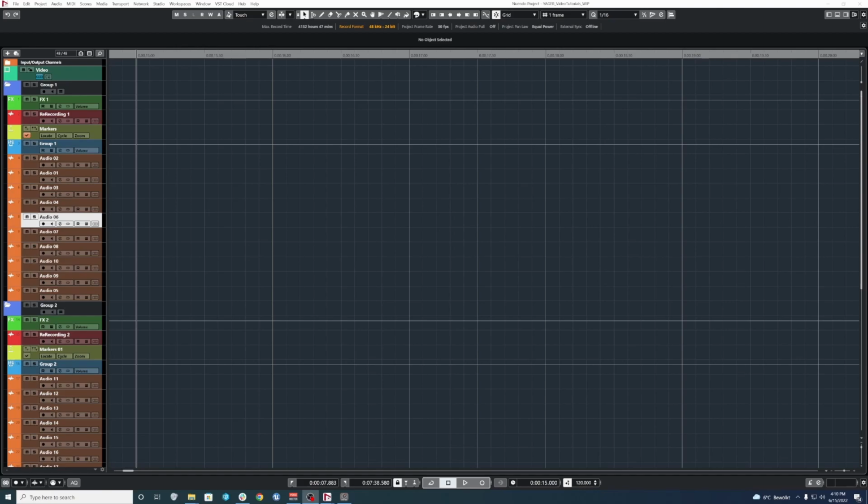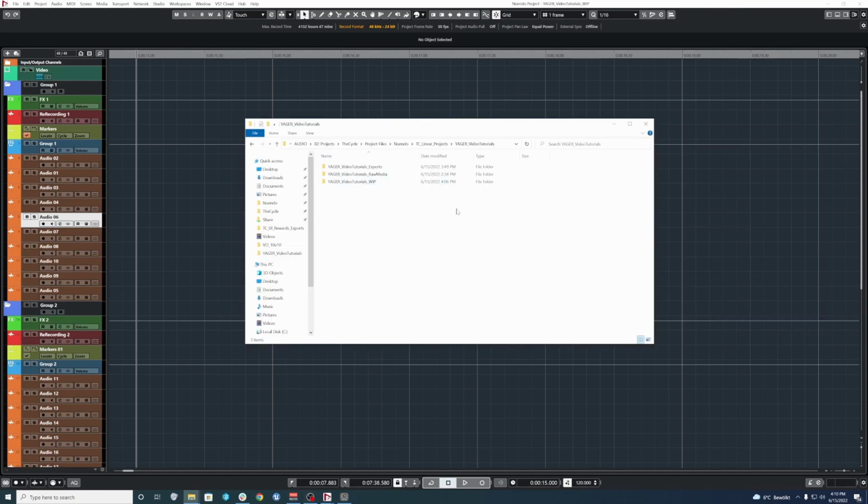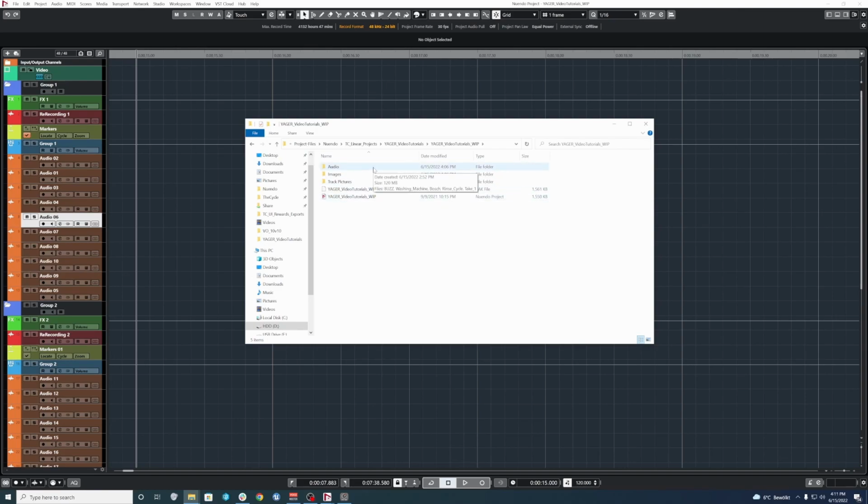One of the first things I'd like to show is just the folder structure outside of Nuendo. So here we have a folder with the way I like to structure things. Generally, I have a WIP folder, which has the Nuendo project in there. It also has the audio files from anything that we've dragged into the project from our library. We always duplicate these files just so that if we give it to a freelancer or we give it to somebody who doesn't have access to our libraries, there will always be the audio inside the WIP project.